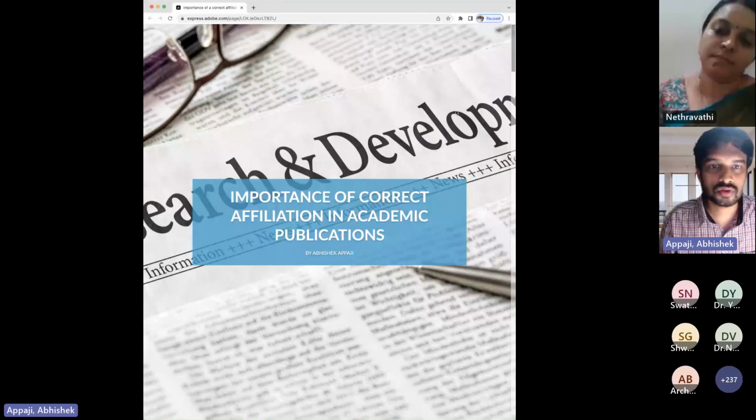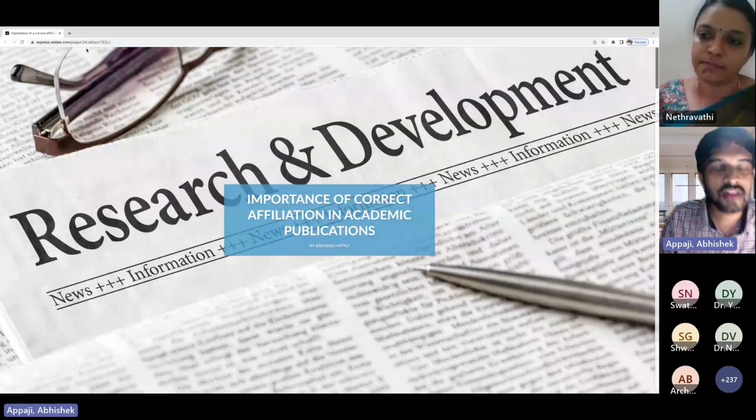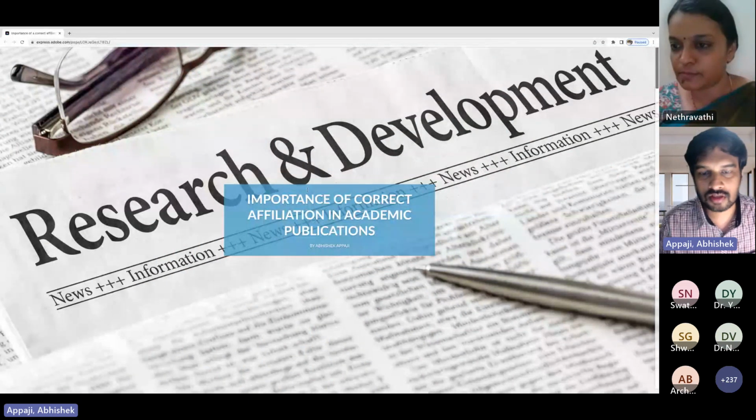One more very important thing each one of you should know is the affiliation. Say we are from BMS College of Engineering, so all our faculty, students, research scholars, everyone is mandated to publish in the name and style of B.M.S. College of Engineering or BMS College of Engineering. Even your name, you should write it consistently, like Abhishek Appaji, not Appaji Abhishek or Abhishek Mahesh Appaji or a different version, so that you are reducing the job of the AI algorithms which try to trace and suggest whether that's your journal.